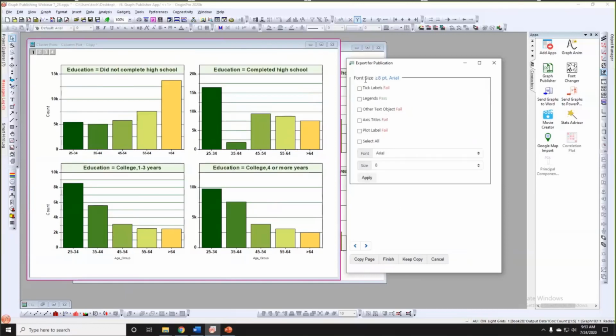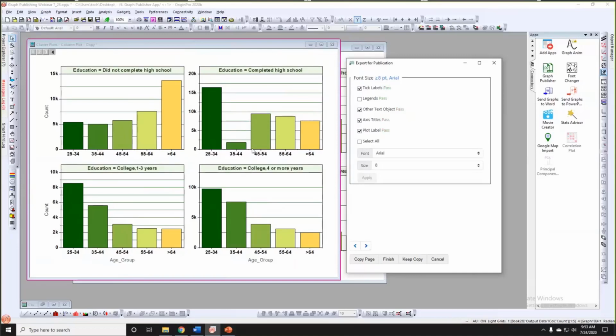At this page, it will check the font size. If any setting is not proper, it will give you a fail marker here. You can simply click apply to make the changes. Now all these requirements are fulfilled, and you are good to go. Then let's go to the next page. Again, there's the plot, like the line borders.